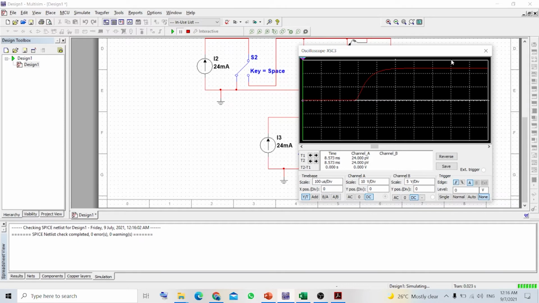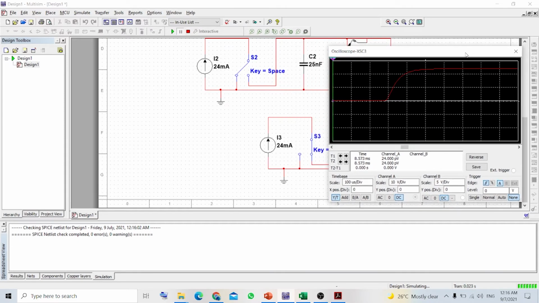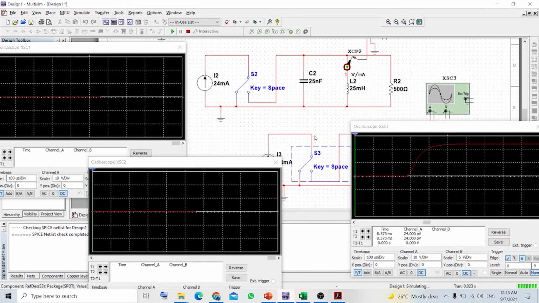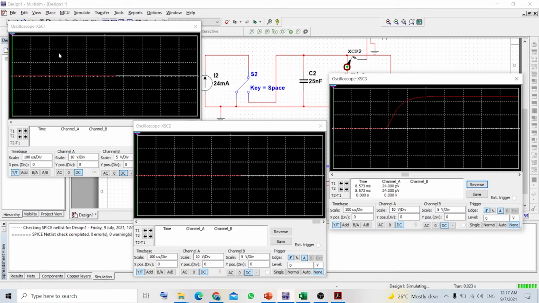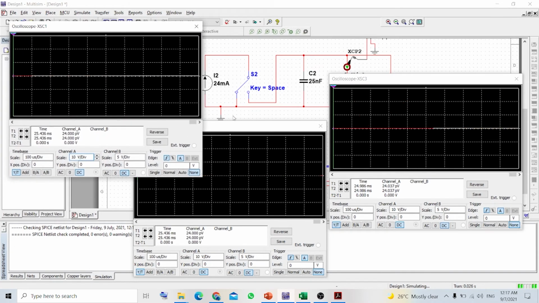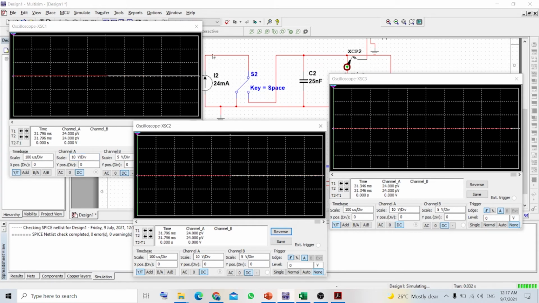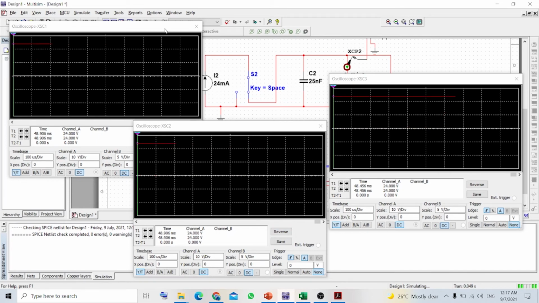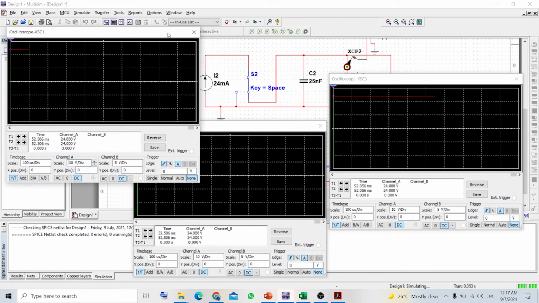Alright, so let's compare all three. This is for the 625 resistor, this is for the 500 resistor, and this is for the 400 resistor. First things first, let's play. Alright, let's pause this one.